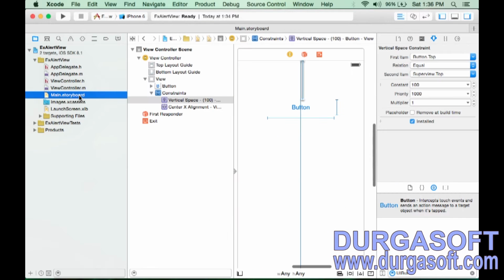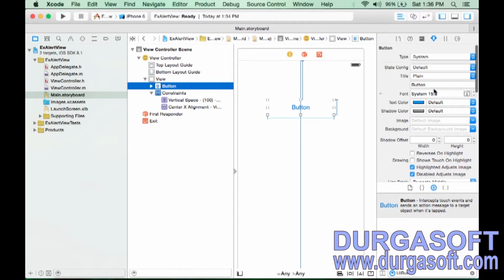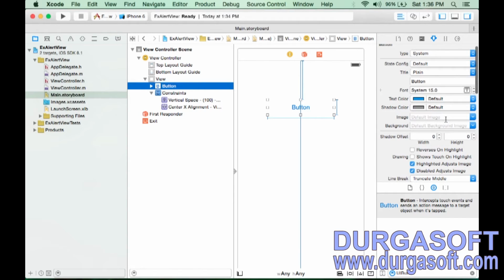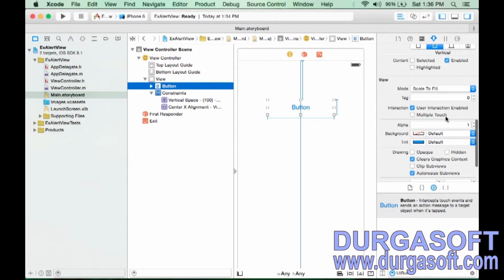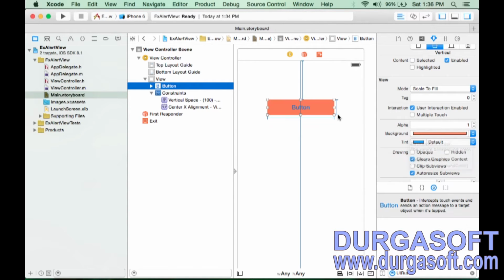So now come to the storyboard. Now select some background color for what? Button. There is the background color here. Select some color like this, right? So now whenever you click on this button, I need to execute some method. Inside of that method, I need to show an alert view, right? First execute a method when you click on the button.